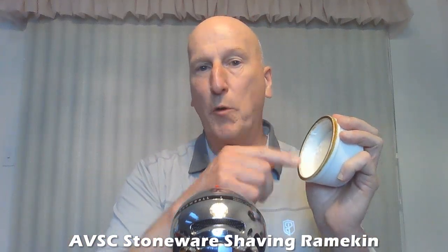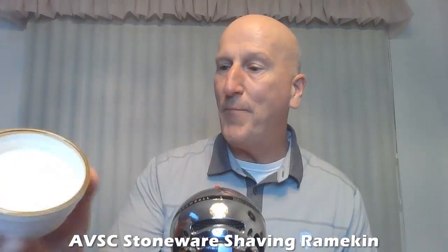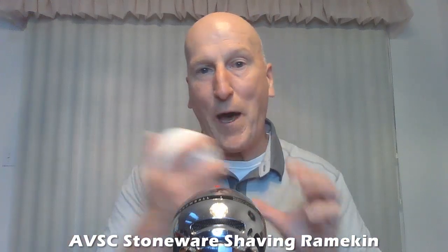And we went ahead and did a bowl lather for the review, but you could also do a brush load from this and do a really nice face lather. And the shave soap puck fits in this ramekin so very well. I'm so glad that I went ahead and purchased this. They sent the soap. I purchased the Ramekin because I wanted to have this particular product for the review, and it worked out wonderfully. So if you are considering buying the shave soap puck, in any of the sizes they offer on the American Vintage Soap Company's website, 3-inch pucks, consider getting the Ramekin because it really is a terrific item.